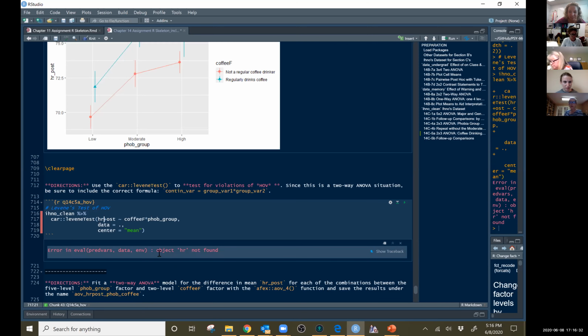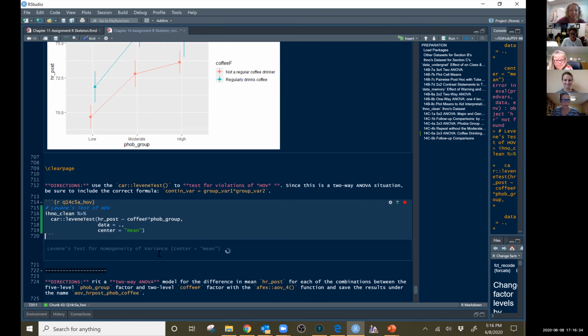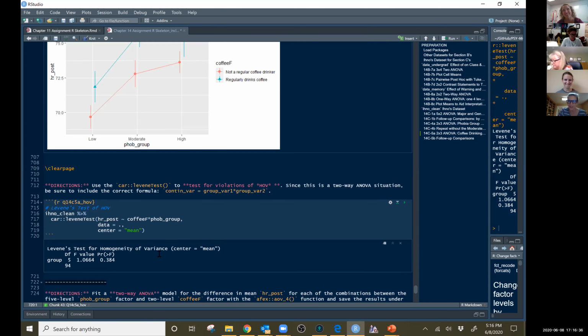Man, who knew coffee could affect math quizzes, though? From that last one, it wasn't, but the error bars were overlapping, so my guess is it would be non-significant. True. That was so interesting, though. They should have kept that problem. They should have, seeing how it's made up data anyway.